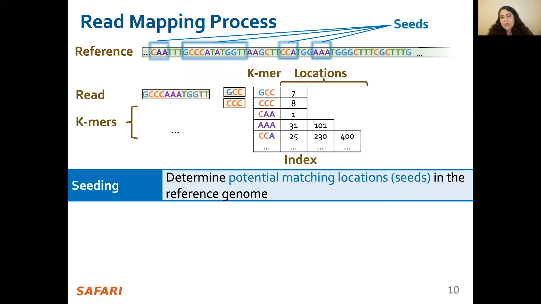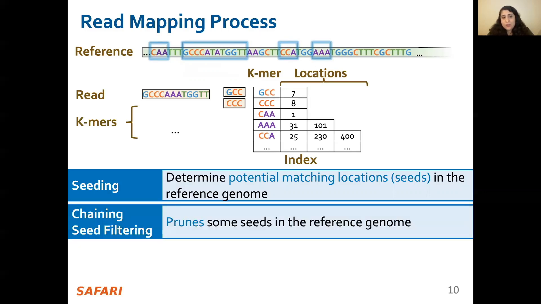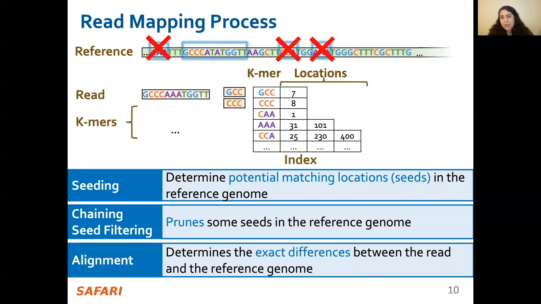To further reduce the cost of computationally expensive alignment, the readmapper performs a second step called chaining or seed filtering, that prunes some of these potential matching locations using a simpler approximation of the alignment score. At the end of this step, reads that have all their locations filtered skip the third step. For the remaining reads, the third step — which is the costly alignment — determines the exact differences between the read and the reference genome via computationally expensive approximate string matching.